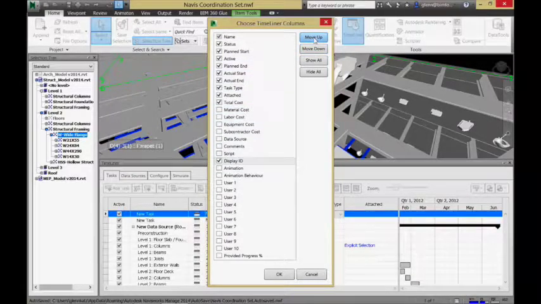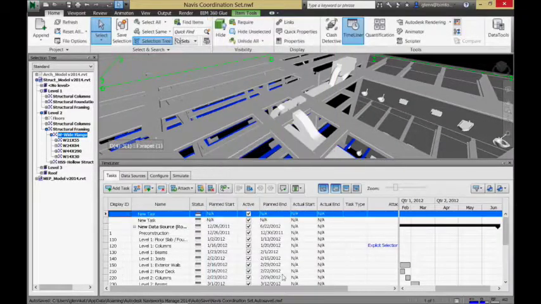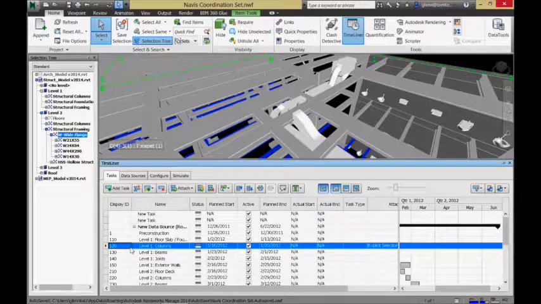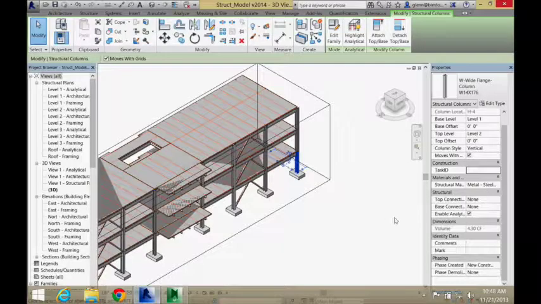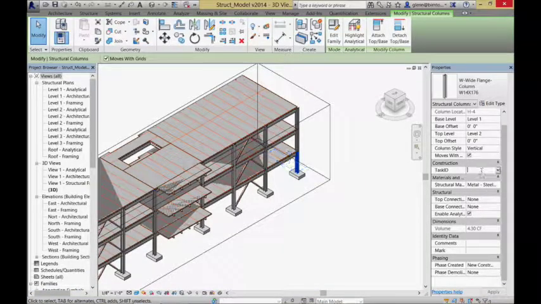I'll move it up. I'm just going to move it so it shows up at the top of the list. Okay, so if I know that those columns I want to have associated with the ID 120, what I can do is come back over here and put that column in task ID 120. I can take that column over there and put that also in 120. Or I can take this column up here and put it in 220 because I want it to be at the second level. I'm just mapping things to construction IDs.